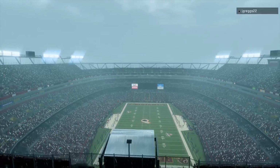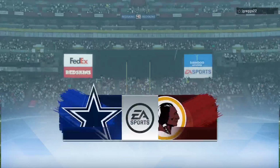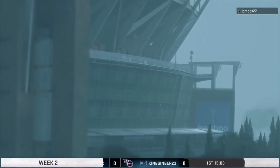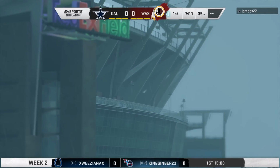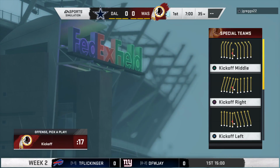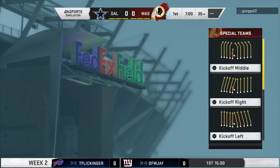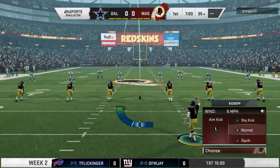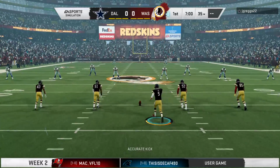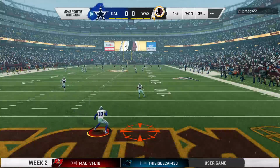We've had spotty showers since about 7 a.m. here in D.C., and the radar indicates it's going to continue, but nothing to stop football from happening at FedEx Field. Just as we were getting ready for air, both teams coming out of their locker rooms, out of the tunnel, and this crowd is pumped up as their Redskins get set to match up with Dak Prescott and the Dallas Cowboys.